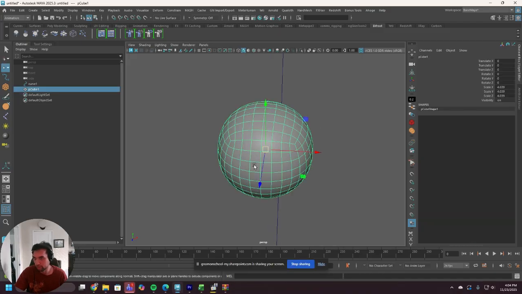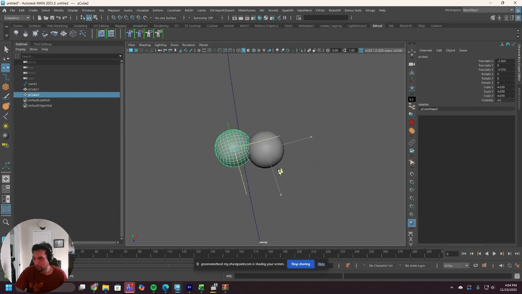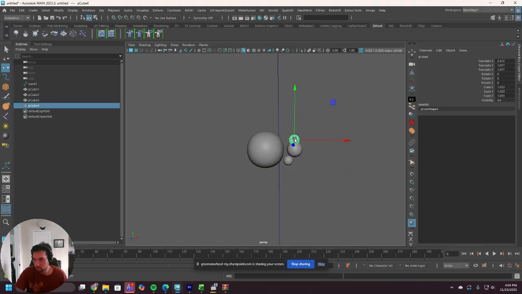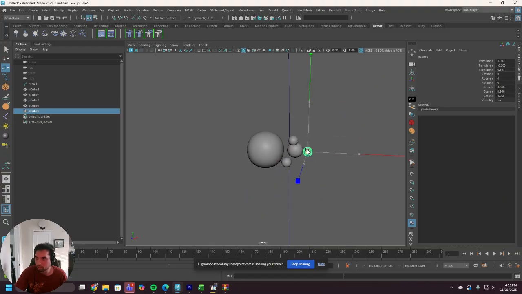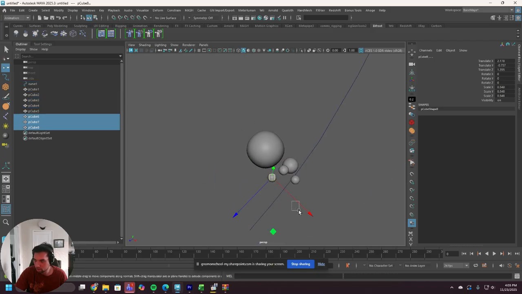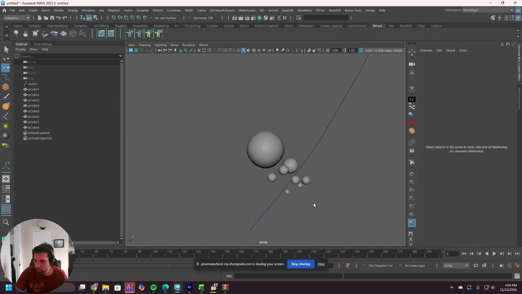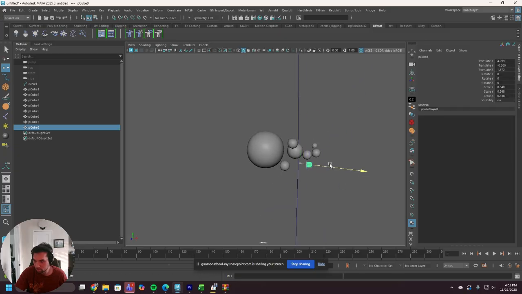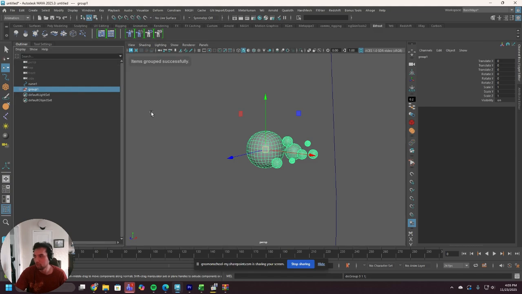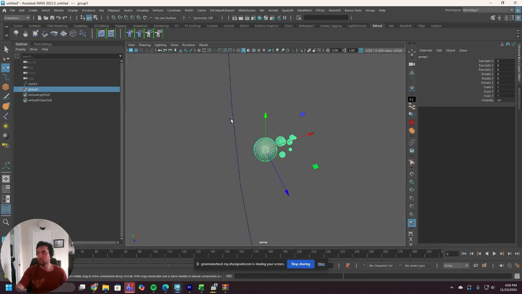So I'm going to duplicate that. And I just want to make sure my deformer, I think it's this way, but I'm not 100%. But we're going to art direct this. I'm just going to make a couple of them. Maybe we'll duplicate a couple of these. Something like that. So we've got this path of bubbles essentially, and I'm going to group them. And as long as they're in origin, this should work pretty nicely.